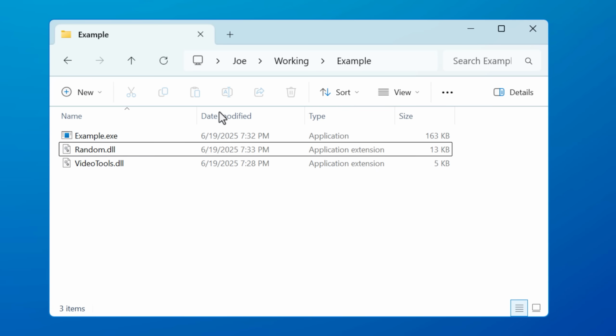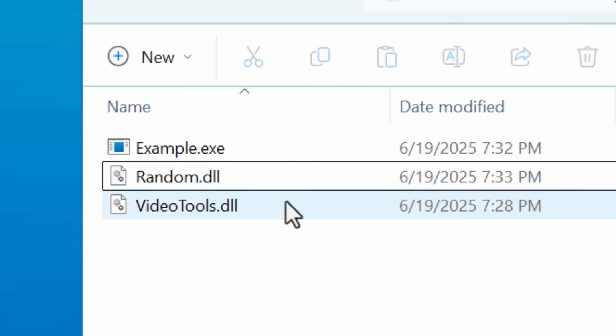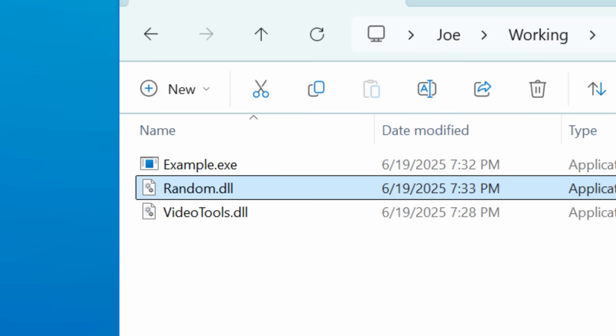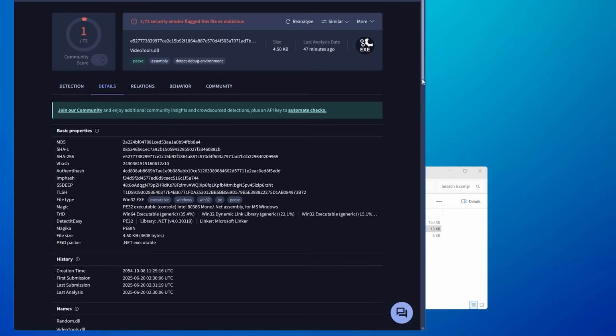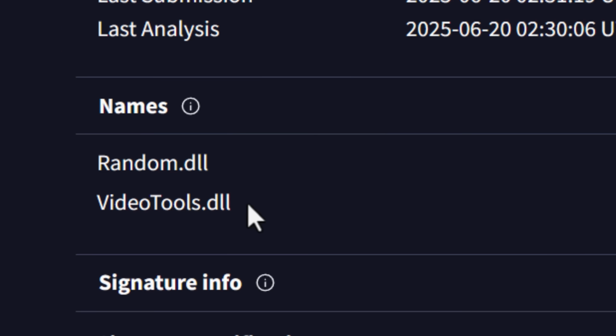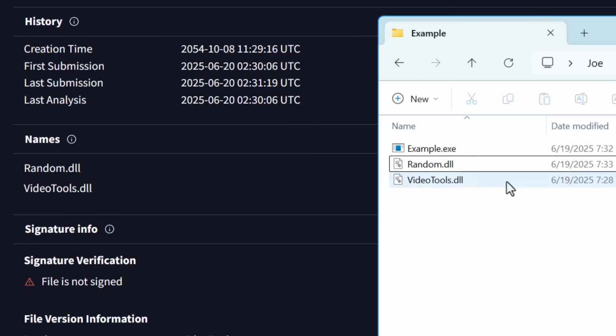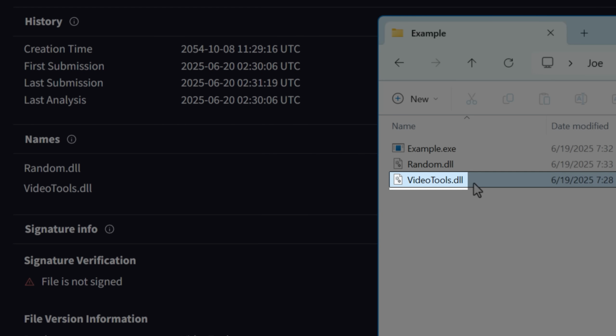Now, stay with me, here's why. Say, for example, the exe came with a bunch of DLLs, and when you upload one to VirusTotal called random.dll, you notice that it had also been uploaded at some point under the name videotools.dll. And then you look at the other DLLs that you downloaded, and you notice there is a different file that is named videotools.dll, but not this one.